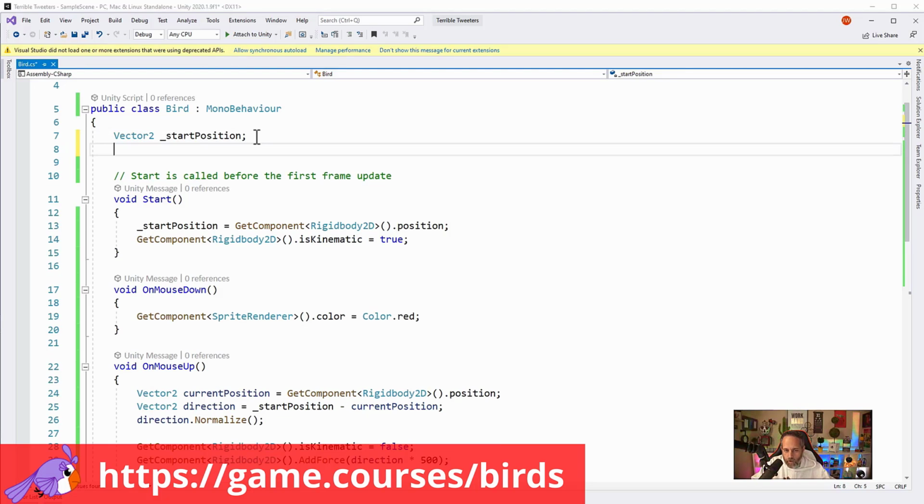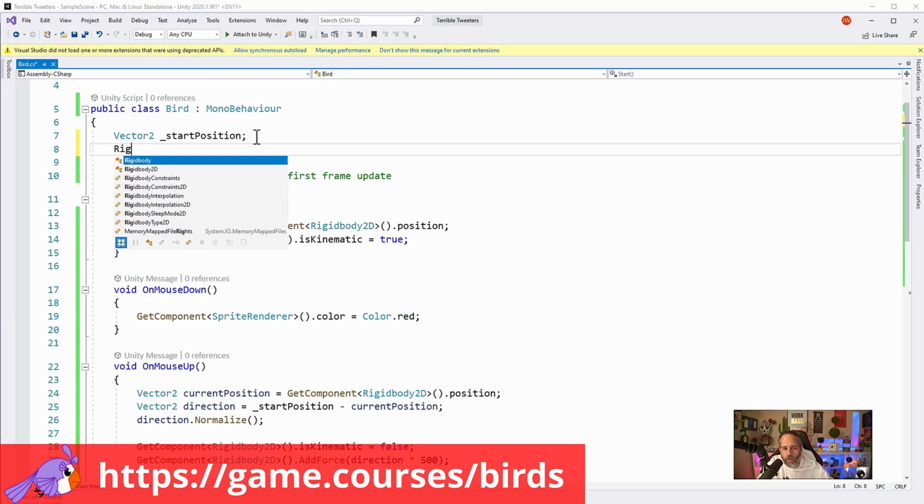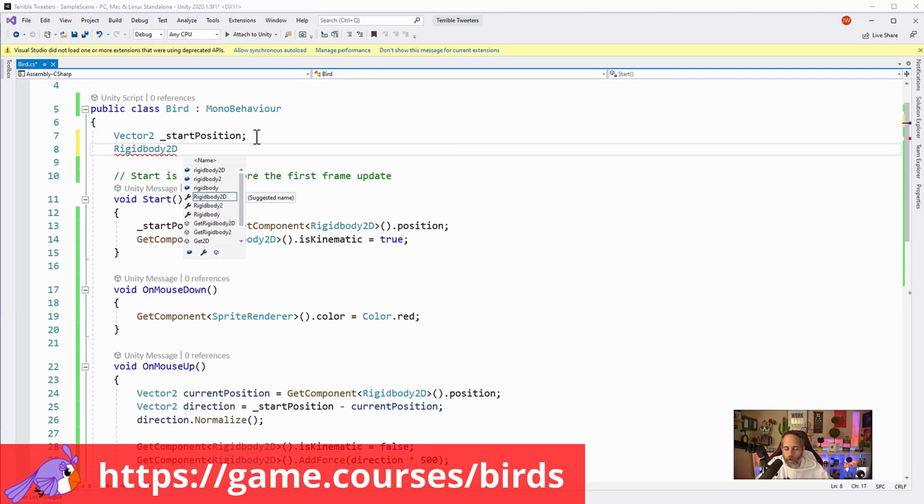So after line 7, I'm going to hit enter, and I'm going to type Rigidbody2D, and I'm going to put in a variable name. So I put a space, and I'm going to do underscore rigidbody2D. And I'm going to leave the casing matching, so I have an uppercase D and a lowercase r because this is one of my private fields in this class. It's a variable that's only accessible from inside this bird class. So now I have my rigidbody2D.